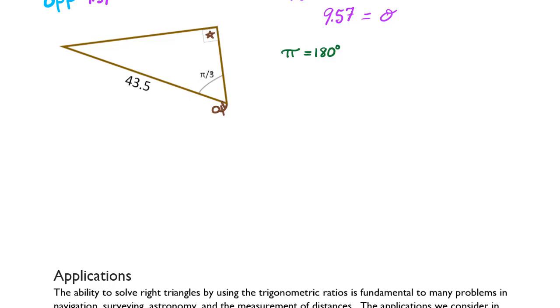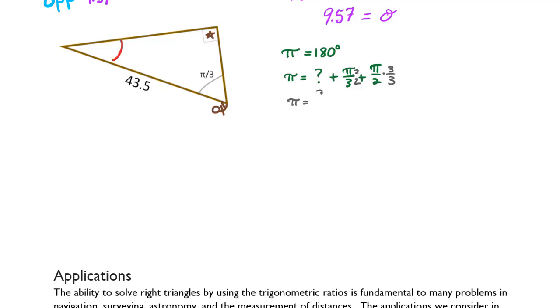So if pi over 3 is one angle, pi over 2 is the other angle, we have pi is equal to some unknown angle plus pi over 3 plus pi over 2. So the common denominator here would be a pi with a 6 in the denominator. So I'm going to multiply this first pi over 3 by 2 over 2, and the second pi over 2 by 3 over 3. That will get a common denominator, and I can see what angle I'm missing here.